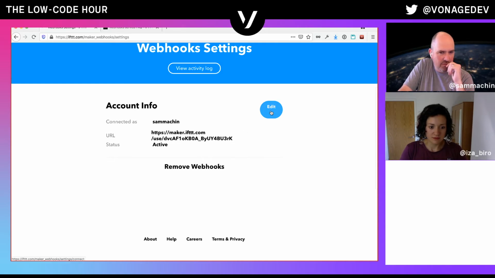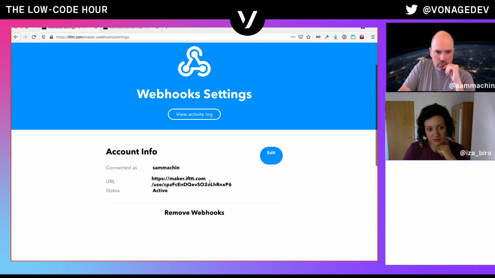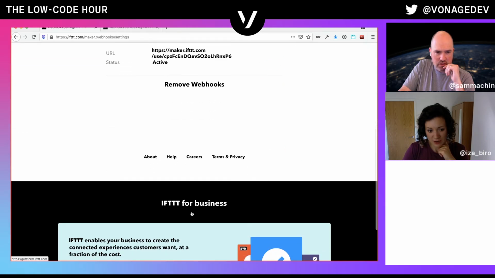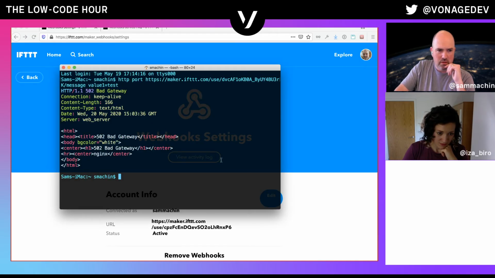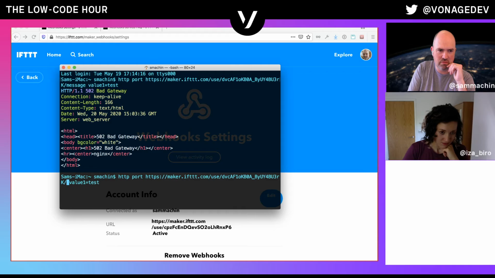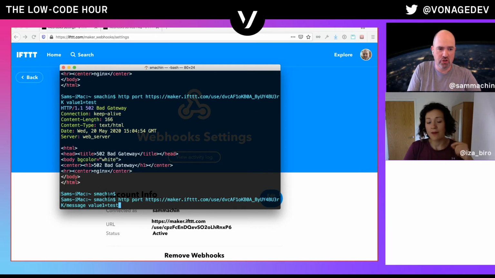Can I edit this? I don't get how I trigger a webhook. Okay, so that's a setting. I can delete that later. Let's try it without slash message. Oh, no, that's what it is. I was doing an HTTP get, not an HTTP post.